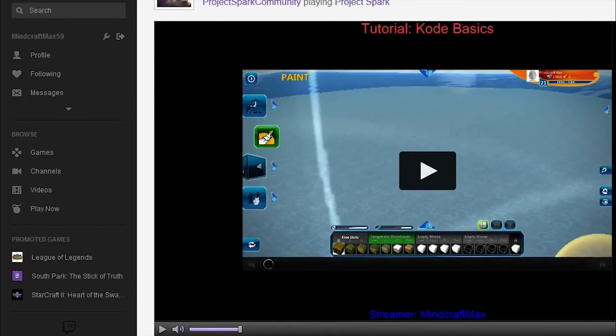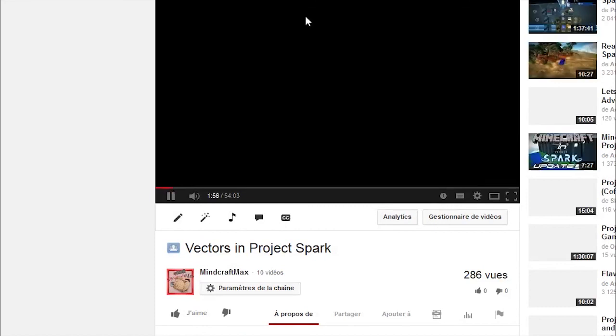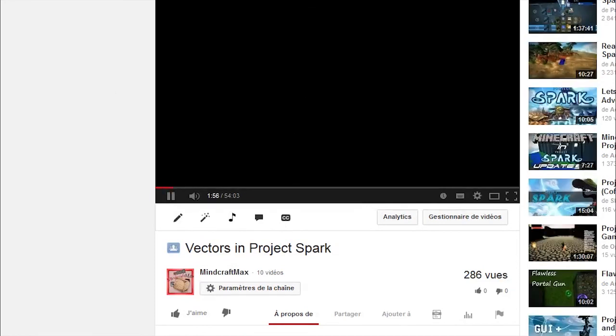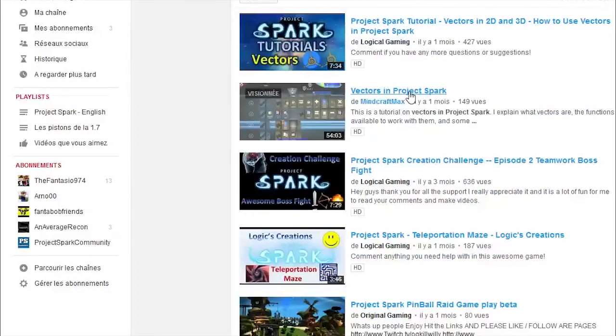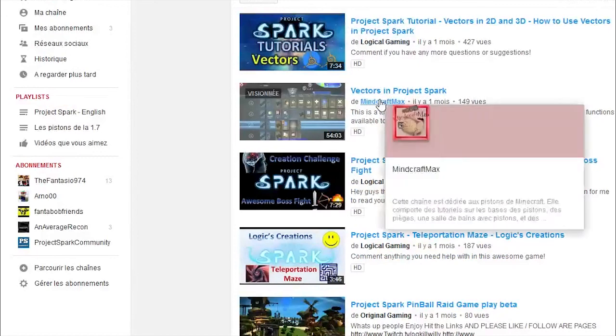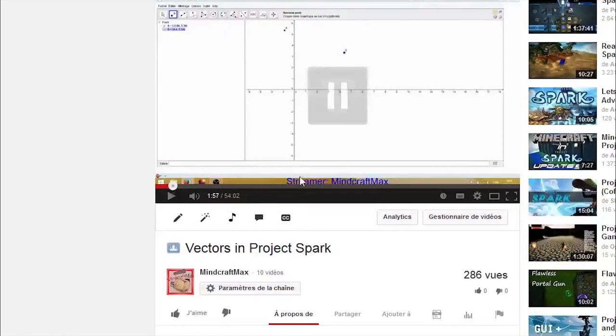The vectors tutorial is a tutorial only about the vector type, and it's if you type vectors in Project Spark, you can see by Minecraft Max, it's my tutorial on vectors.